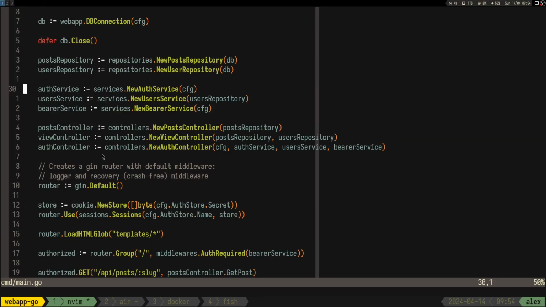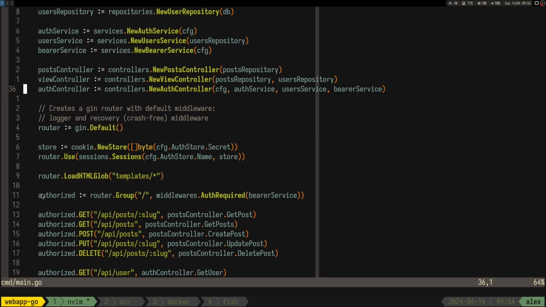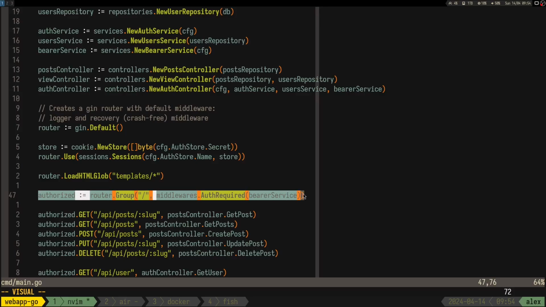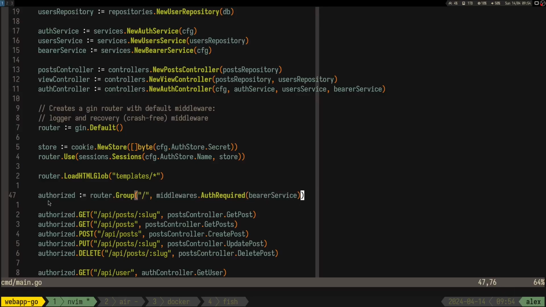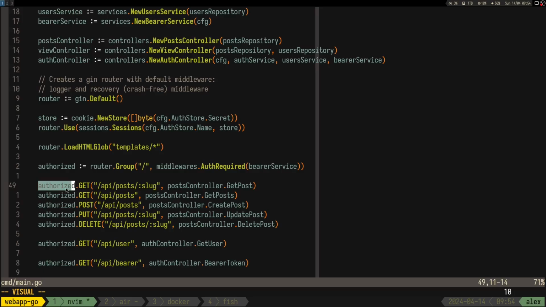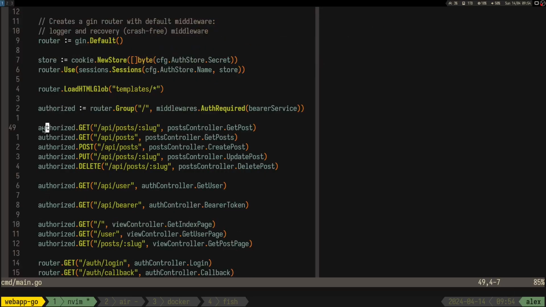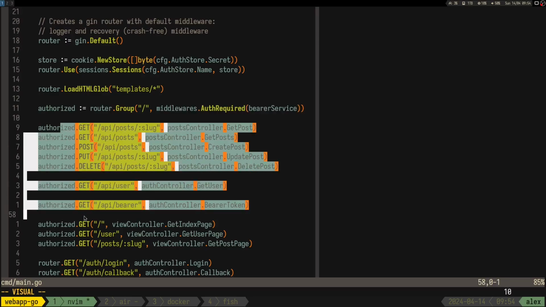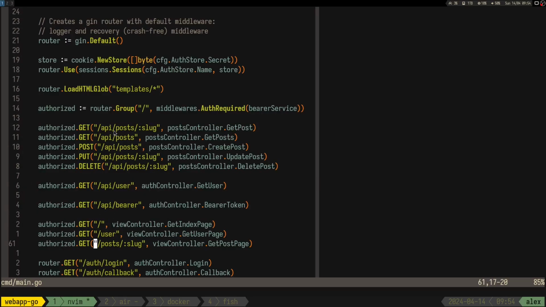I thought it's not that interesting, to be honest, to implement it like on a separate video, so I just did it on my own, and I was kind of right because it took me some time to get it done and it was not that fun. But the main idea is we have this authorized router now, which will execute first out required, and it's gonna happen on almost all the routes.